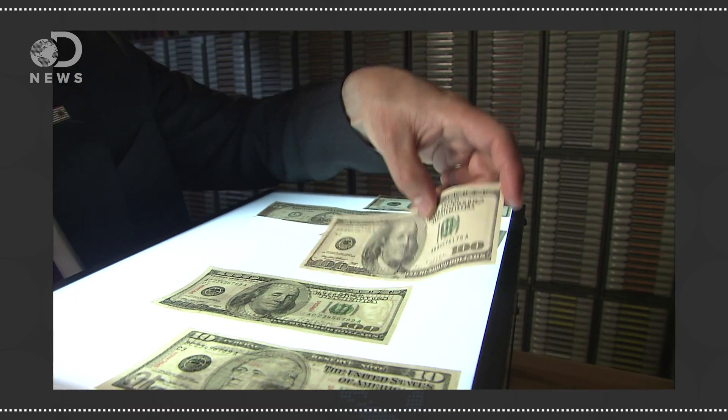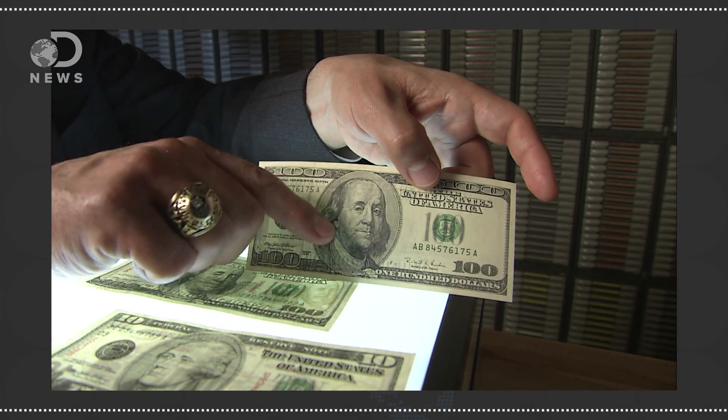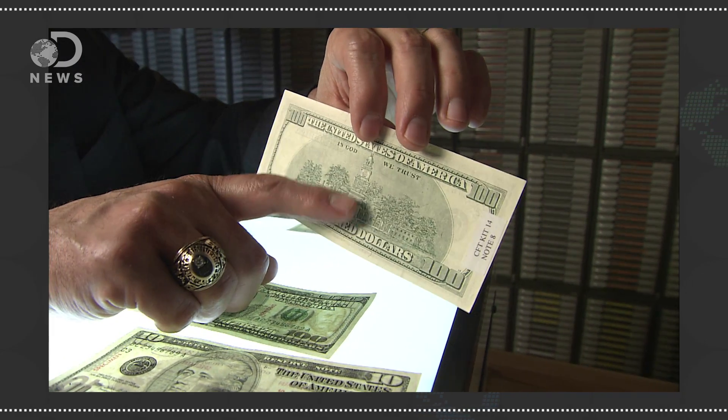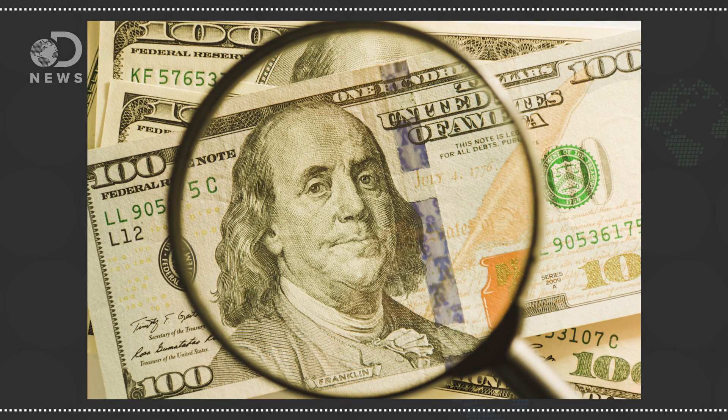On top of that, some of the lines on American money are actually tiny little words, and there's a watermark which can't be scrubbed off no matter what you do, and a strip inside of the note and little red and blue hairs embedded in the paper. However, all of these are classic money tech, but unfortunately not everyone looks close enough at their money to really scan all these features.